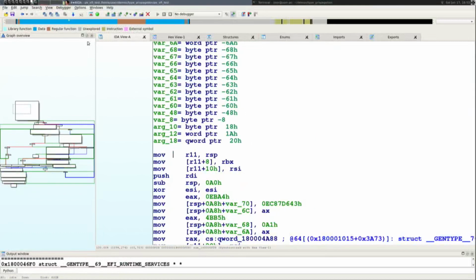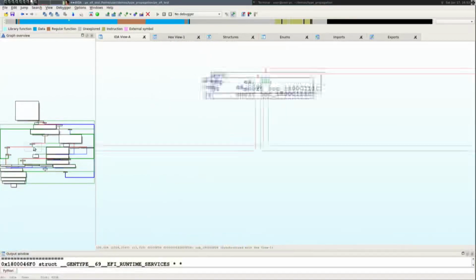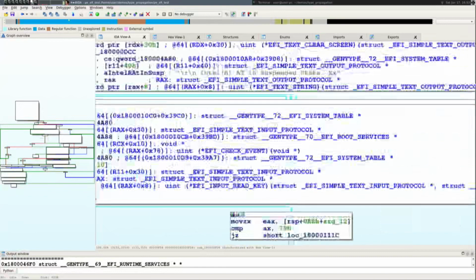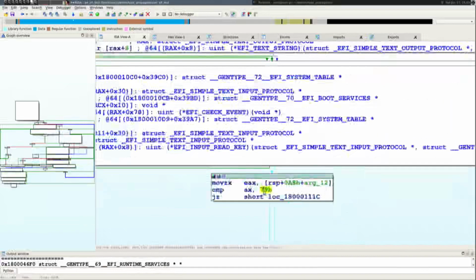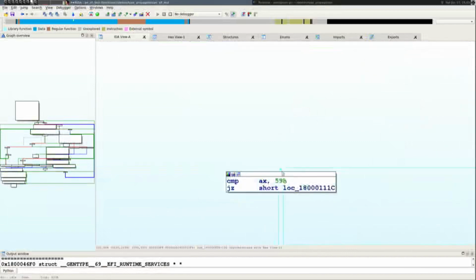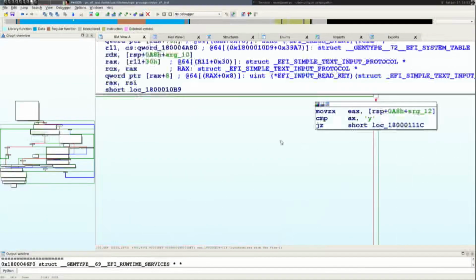And we can see now that here we have a call to the function whose type is EFI input read key. And we see next that we have a variable which is compared against y and Y. So we can see that it may match the code here.